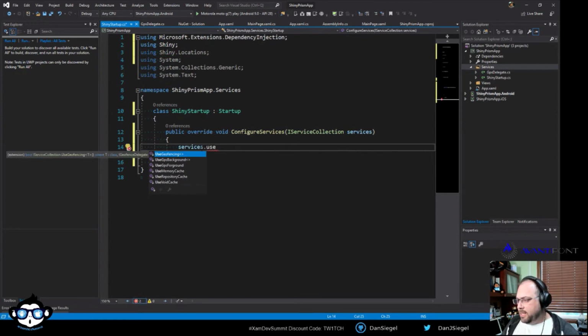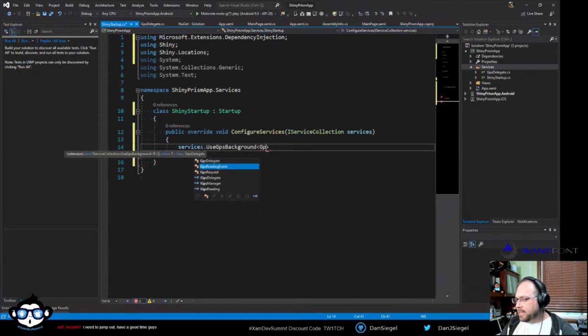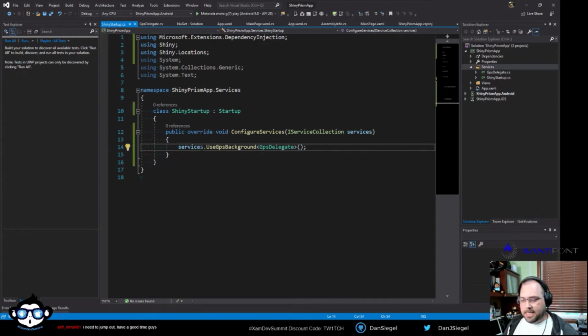I don't know if I should do background or foreground. I guess I'll do background, right? Because I think that's the one that requires the delegate anyway. That's actually all I really need to do for right now.